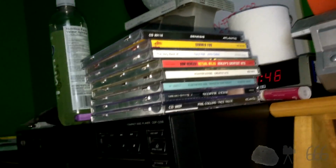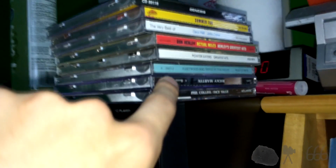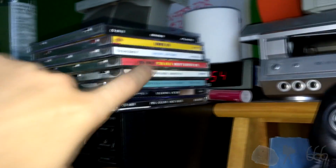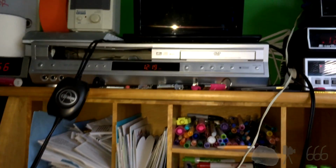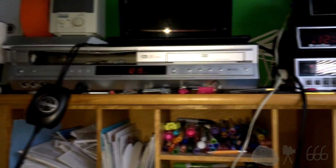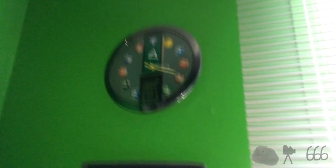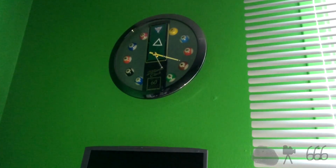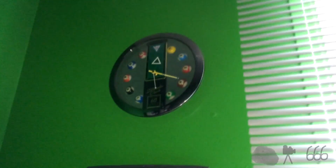Let's see. There's nothing really up there. There's nothing in there. Let's see, is there anything over here? This CD here, Ricky Martin and the Pointer Sisters. No, I didn't buy the Pointer Sisters. Pointer Sisters I bought somewhere else. What else? I'm trying to think here. That clock up there. Not that one. That one I need to fix. That one up there I bought for, what was that, $5? A little bit rich, but I had to have it, so.